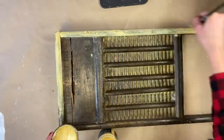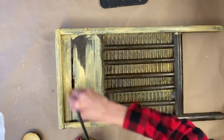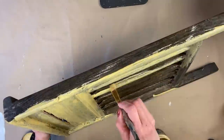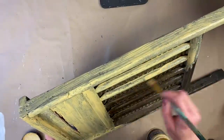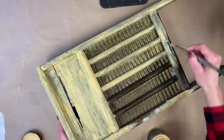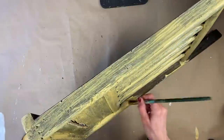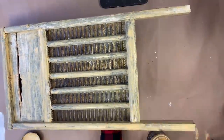So here I'm taking Cake Batter by DIY, and right away I'm like, oh, this is such a springy color. I absolutely love it, and I did apply two coats of the Cake Batter, and I didn't need to use any tape or anything. It was pretty easy to just work around that metal. I didn't want any paint on the metal. I still wanted that to show. And there were a few spots where I got it on the paint, and I just took a wet paper towel and just wiped it off. This is going to be the perfect color for this piece.